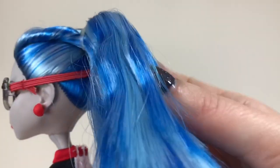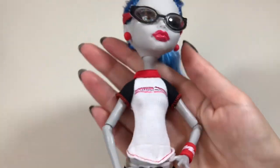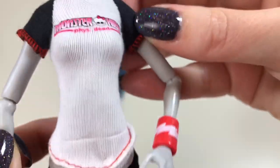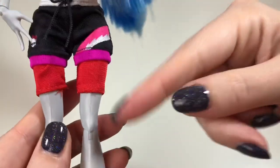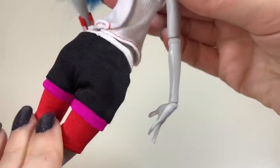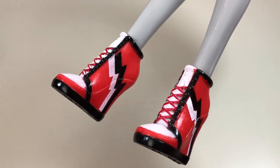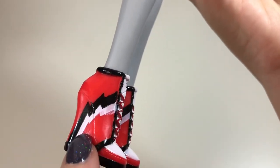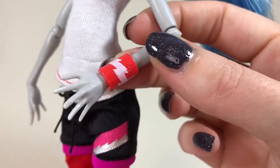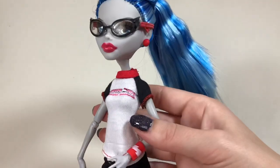Her hair is her signature color of shades of blue, in a side pony with a little flipped detail. She is wearing a t-shirt and shorts for gym class. The t-shirt says 'Monster High Fizz Dead' and velcros in the back. Her shorts are actually one piece even though they look like two layers, and again we've got the little Monster High logo, a faux drawstring, and an elastic waistband. Her sneakers are really cool-looking red, white, and black with a painted lightning bolt detail. She has a matching wristband or sweatband, though it is plastic. All in all I really like her look.